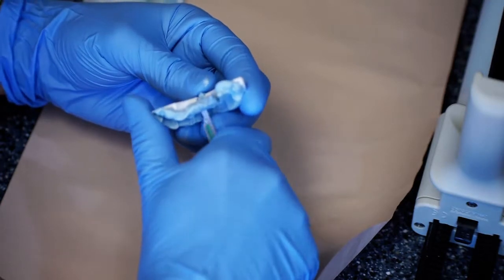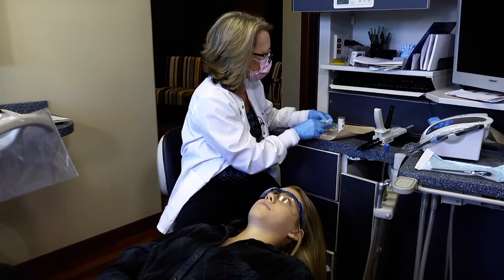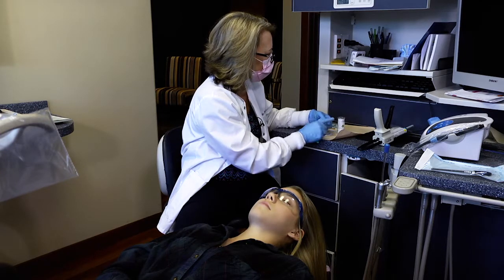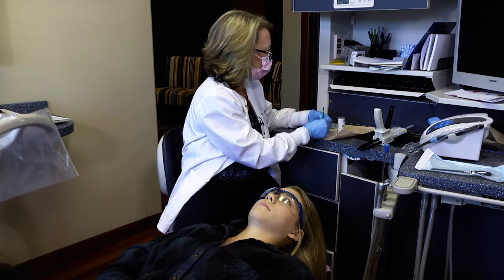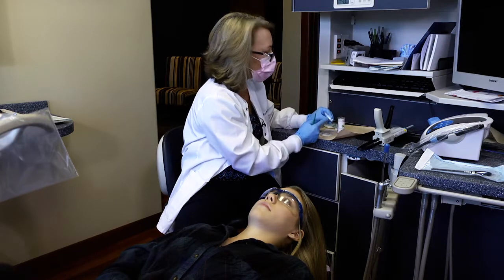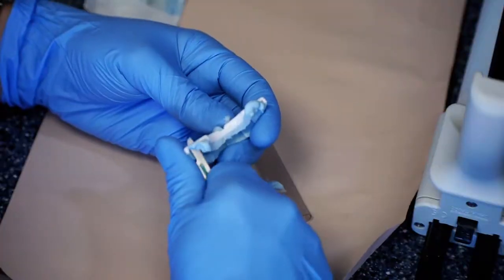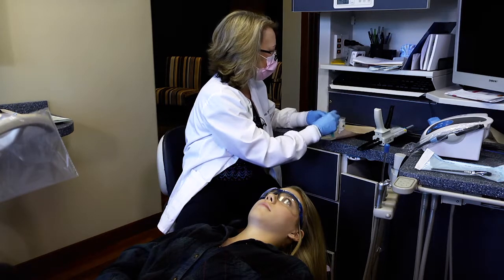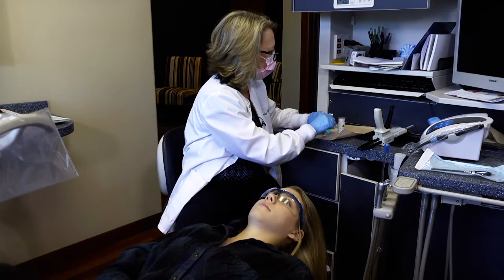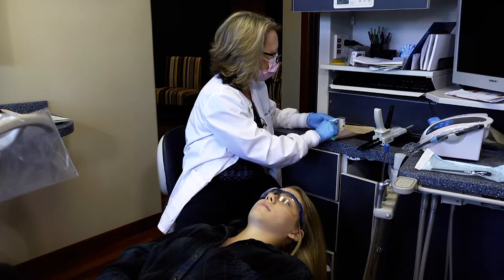So I'm just trimming off the excess that's on the lingual of the QuickSplint. I'm not shortening it, but I'm making sure that it's flush with the white plastic so that it's not an irritant to Jenna's tongue. Why am I not shortening it? Because it's going to actually help me with retention. I also then trim it flush on the distal, using the platform again as a guide, using the QuickSplint as the guide for where I want to trim my bite registration.